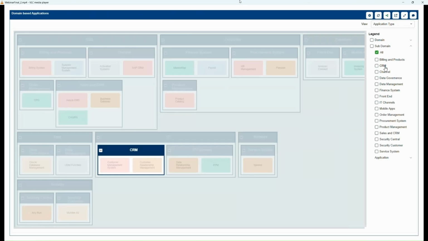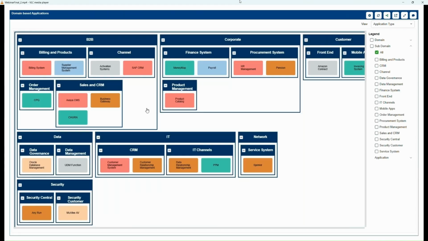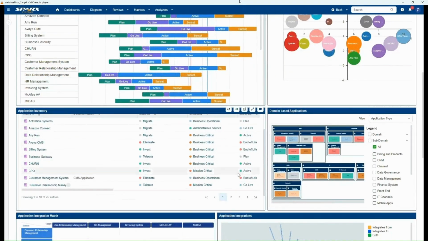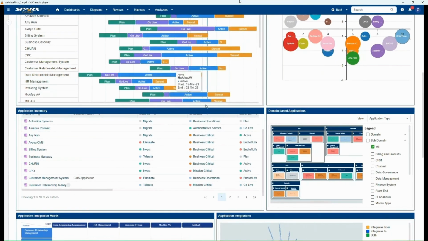It offers a holistic view of the application portfolio from both the domain and subdomain perspective, one of the key insights every enterprise architect needs when presenting to stakeholders. This chart represents very insightful details about each application and its contribution to different business domains, and the legend allows us to identify specific domains and focus on them.